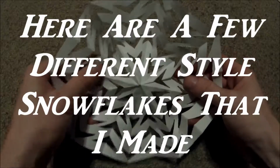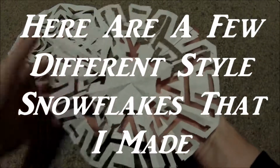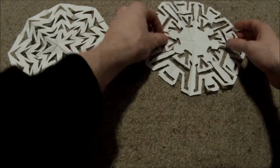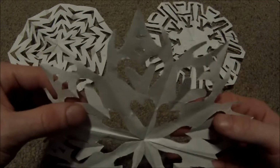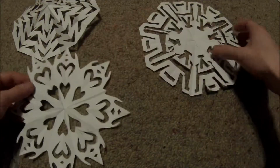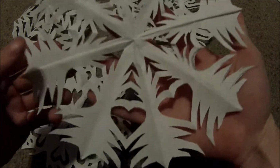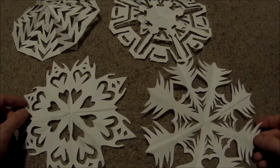So here are a few different style snowflakes that I decided to make. This one was supposed to be an authentic board supply symbol, but it only turned out to be the A. This one's a bunch of different hearts. And this other one with spikes and hearts, which is pretty cool. So be creative and see what you can come up with.